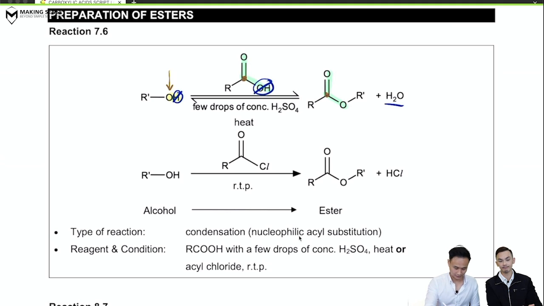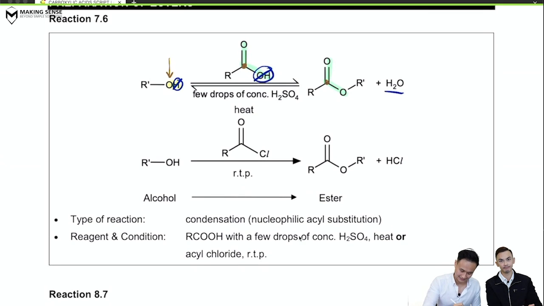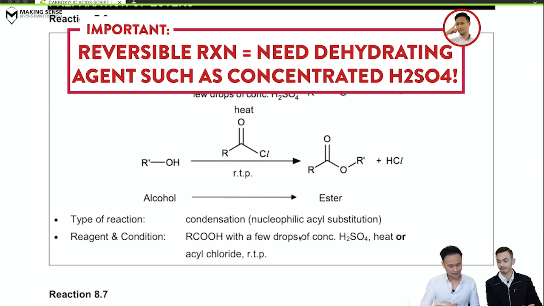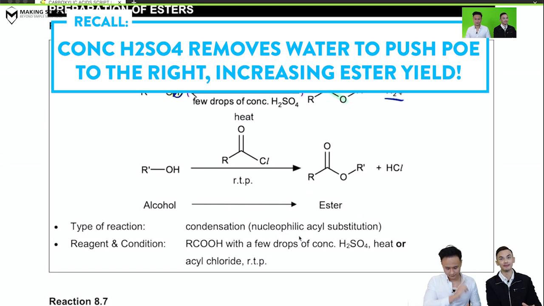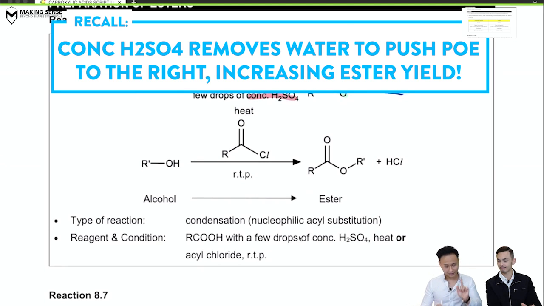Now take note, since we are looking at carboxylic acids, this reaction is actually reversible. So we have said this before, Mr. William ran us through very quickly. If I want to increase the yield of my reaction, because it's reversible, I need to remove the water molecule. So my Le Chatelier's principle can push my POE to the right. So therefore, what kind of reagent do I need to use? Any dehydrating agent, and that's where conc. H2SO4 comes in. Perfect, and that's where conc. H2SO4, we see that there. Now, look at acyl chlorides.